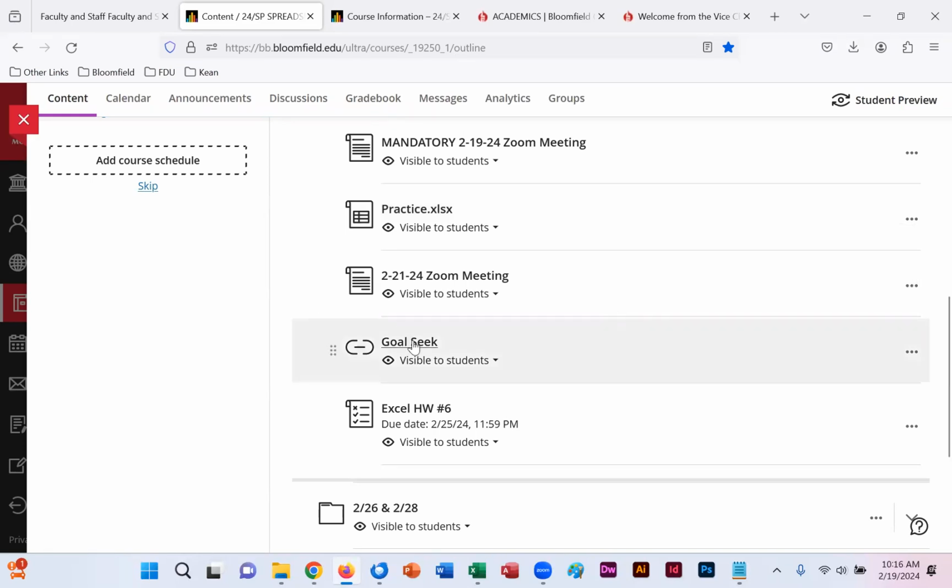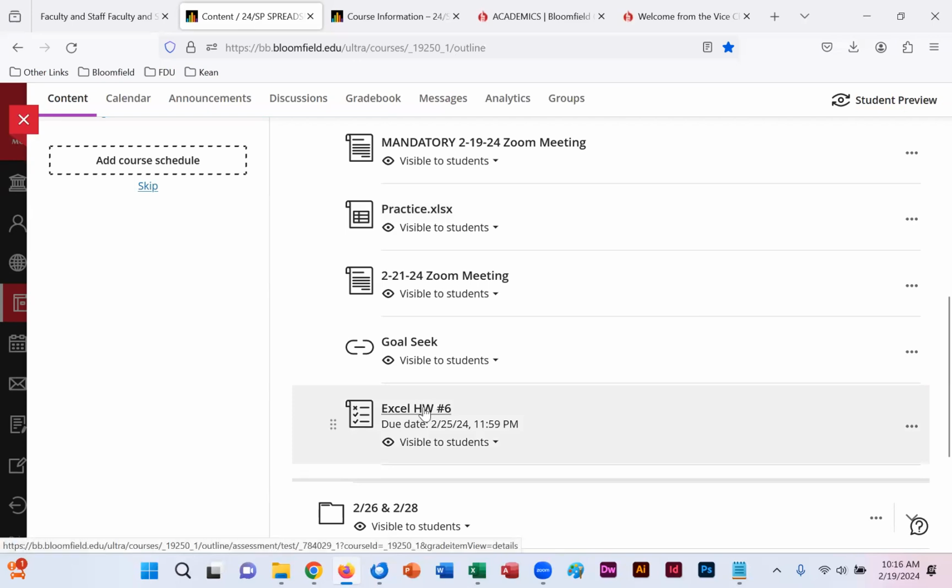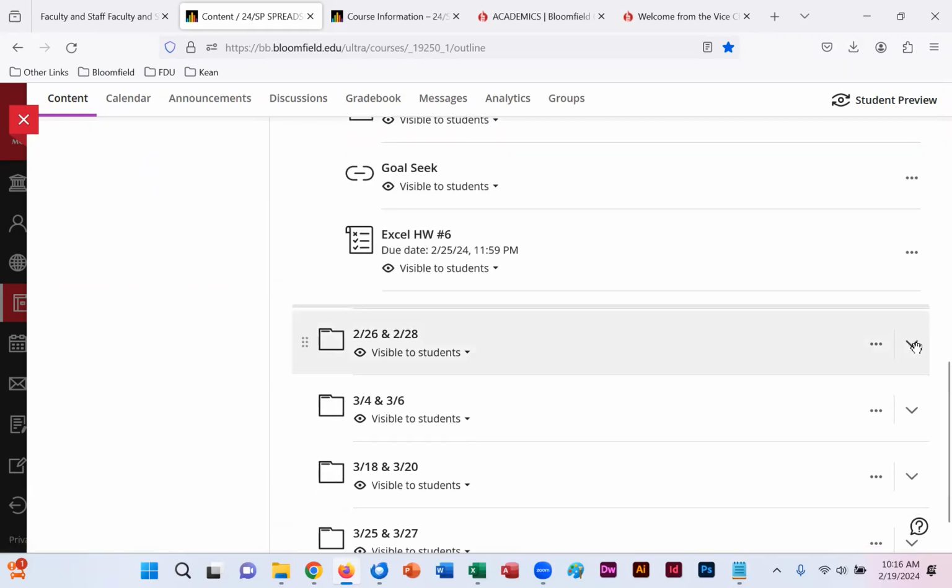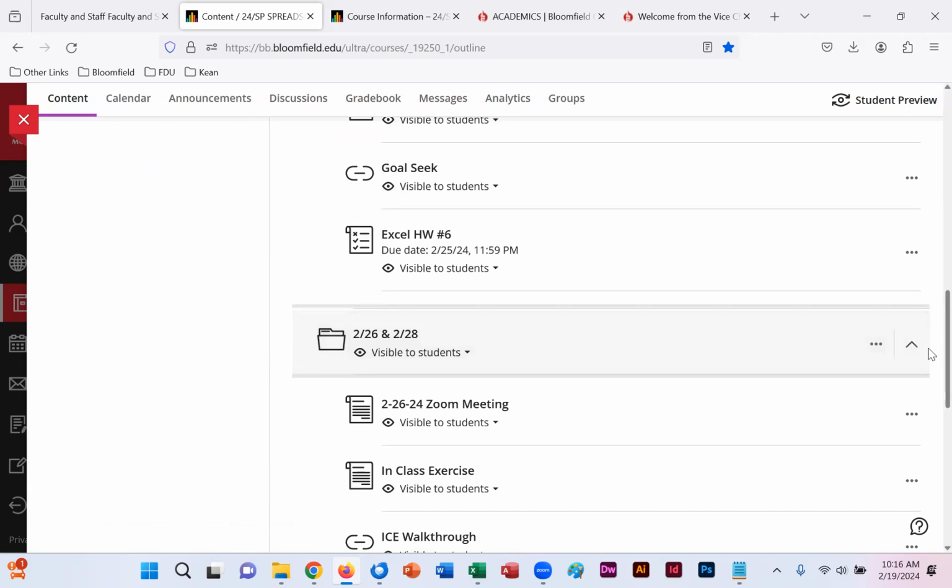And then on Wednesday, we're going to do Goal Seek, which you'll notice there's nothing to download here. That's because the Goal Seek is Excel Homework 6. So we're going to click that, download the file from there, and go through it together. You follow along, and you've done Excel Homework 6. And then it'll be the same thing for next week as well.